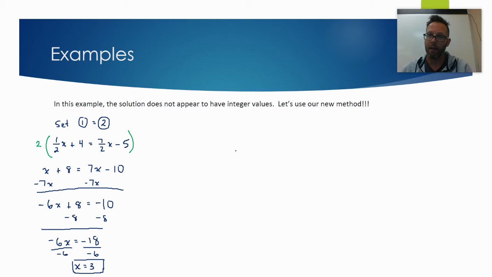But what's the y value? It was between 5 and 6. It looked like 5.5 was a reasonable guess. But let's see. So let's sub in. I'm going to sub into equation 1 this time. I think that looks easier to work with. So sub in 1. So y equals 1/2. We think that x is equal to 3 plus 4.